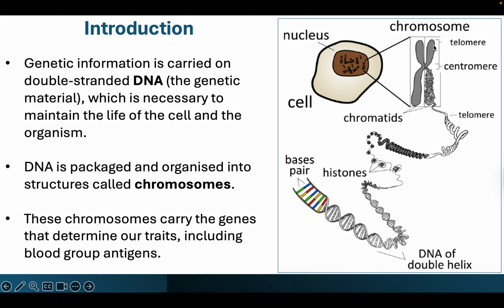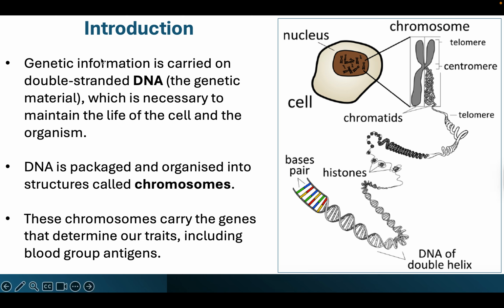And as you can see, I hope the arrow appears here. One chromatid comes from mom and one chromatid comes from dad, and they join together at the center by something called the centromere. After that, the chromosomes fit inside the nucleus, and we will see more detail about the chromosomes in the next few slides. So let's read together.